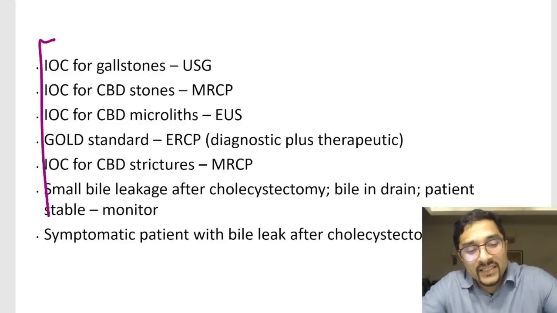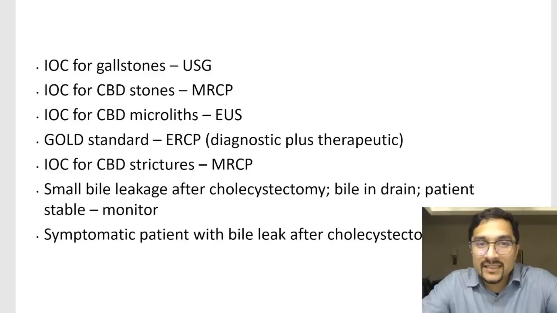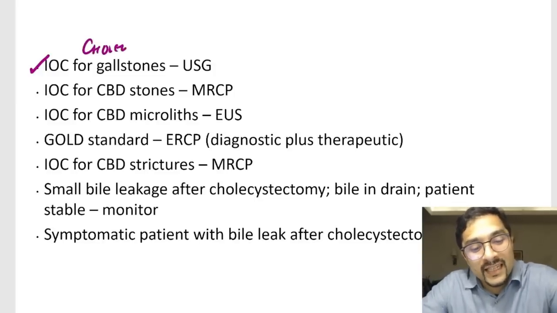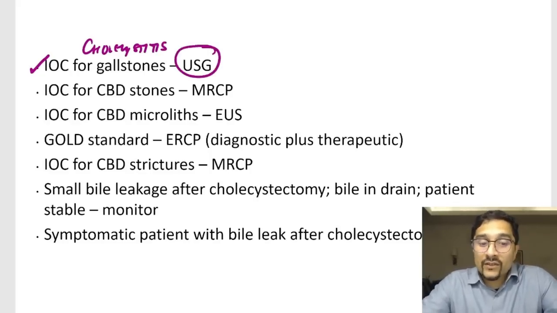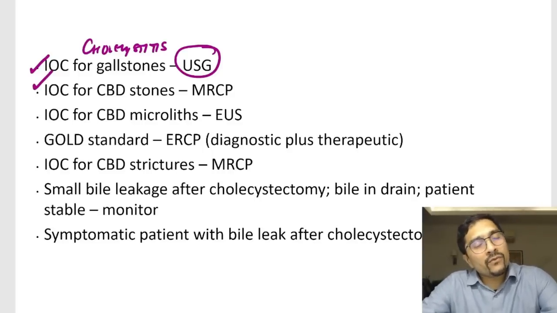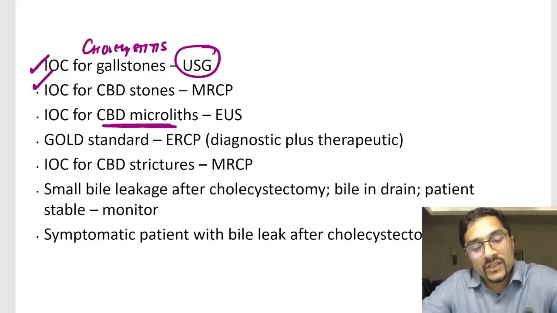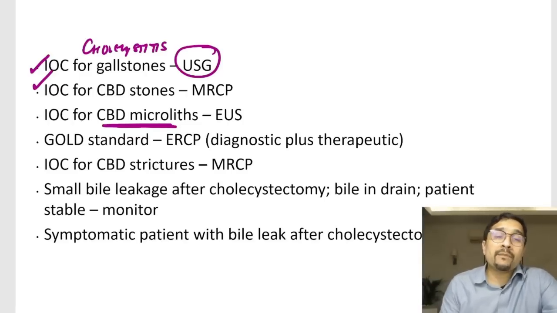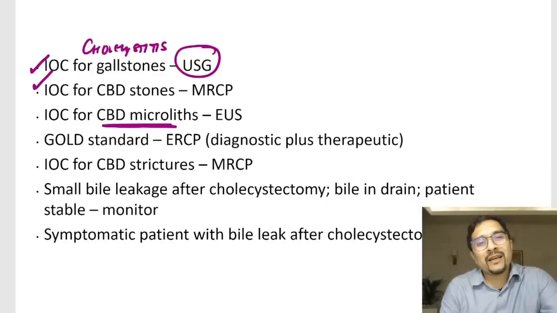This is the ready reckoner which I have prepared, which will help you in answering questions. The investigation of choice for gallstones and for cholecystitis both, right? Even for cholecystitis, the investigation of choice is ultrasound. The investigation of choice for CBD stones, I just told you, common bile duct stones, is MRCP. But if you have very small CBD stones, which are known as CBD microliths, you can do an endoscopic ultrasound. The gold standard investigation would be ERCP because it is therapeutic as well, but because it is invasive, we usually do MRCP first.